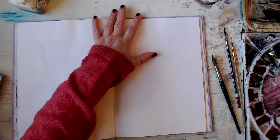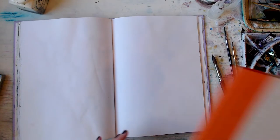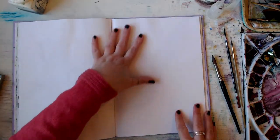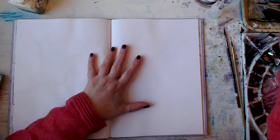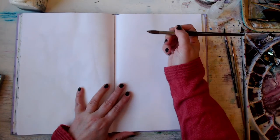I can copy the ones I've done. Do you want to see me paint a squirrel? Squirrels, these ones. I liked painting those. So okay, I'm going to paint a squirrel. This little red squirrel. Okay, I'll paint a little squirrel for you. I'm only going to copy what I've painted before.